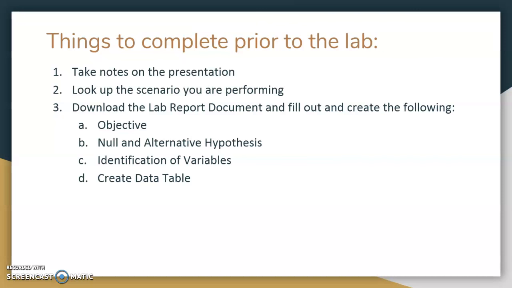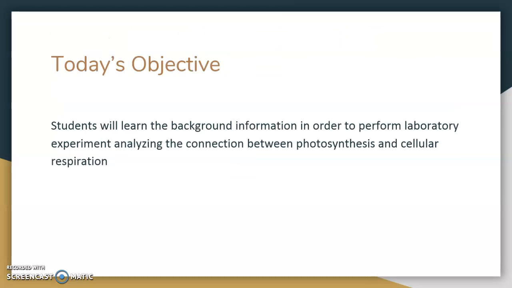You need to create a null and alternative hypothesis. You need to identify which independent and dependent variables and controls, if applicable to your scenario. And then I created a data table for you guys. You just need to specify the titles and adjust it so it works for your specific scenario.